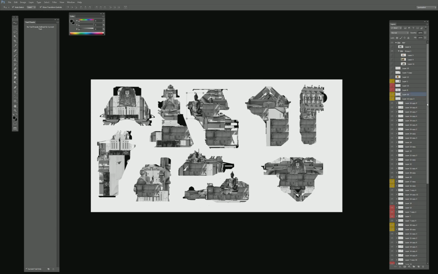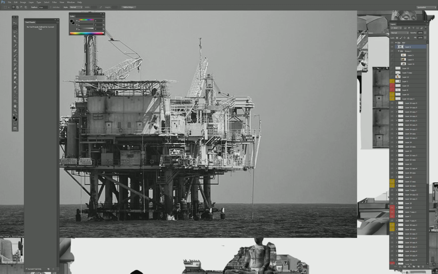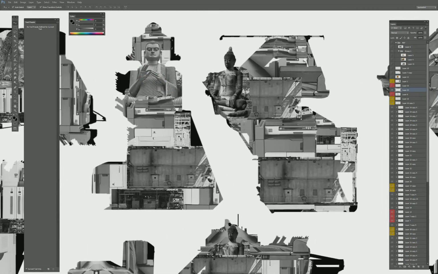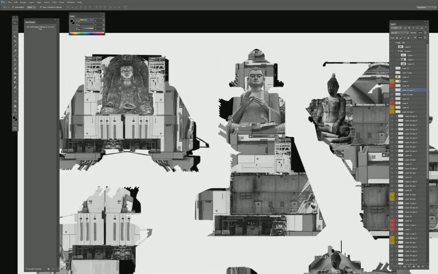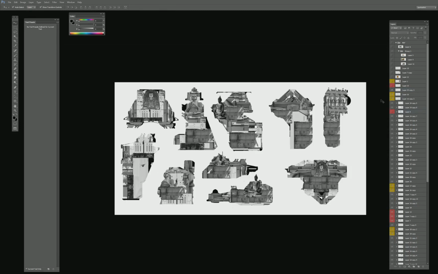Now what I'm going to do here is, at this point, I feel pretty good about being able to fill in all the blanks here. I'm sure you guys are scratching your head like, what in the world are we looking at, right? But I'm glad that I was able to fill in the blanks in a way that I can start to really think about detail and how to really refine this guy. Right, so I'm just going to fill in a couple more blanks here, just with texture. I just want to make sure that all of this is good to go.